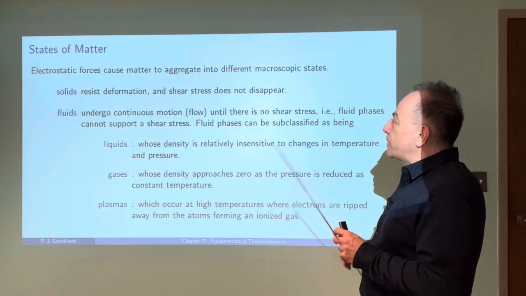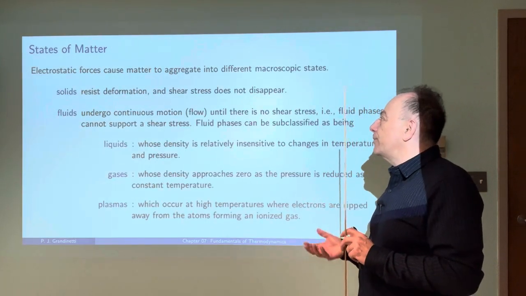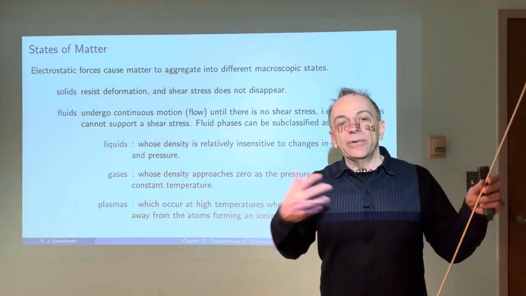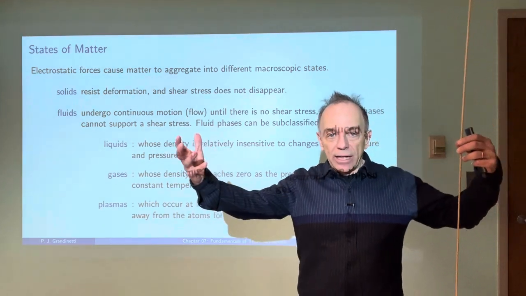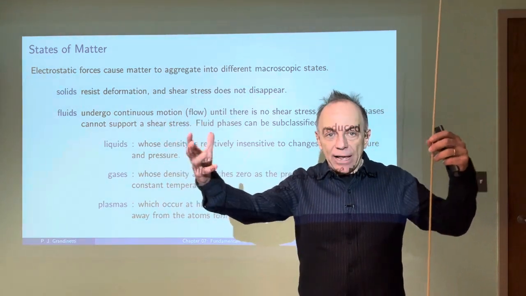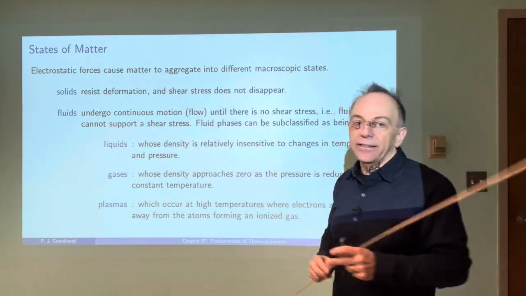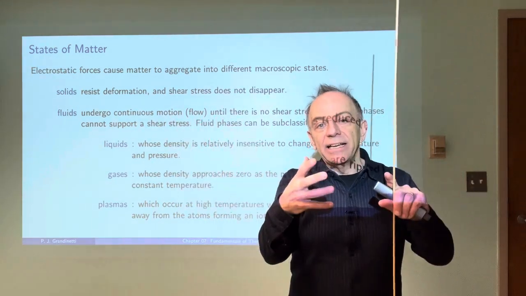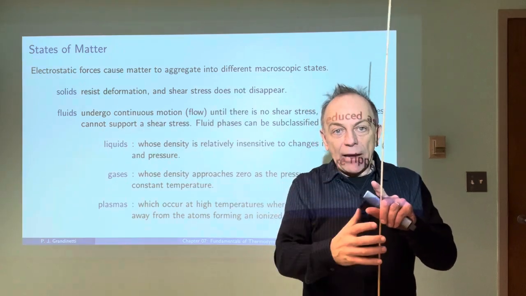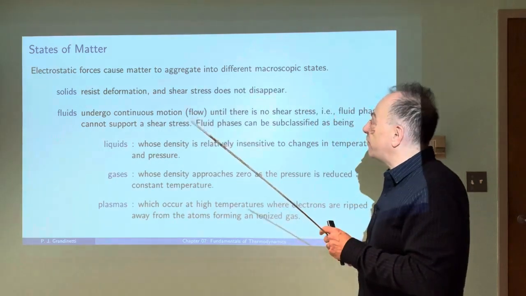Now, when we're talking about matter, we know that there are electrostatic forces we learned about in the previous chapter that will cause the atoms and molecules of matter to become attractive, and then they will come together and aggregate from the gas phase into a liquid phase, and then it can aggregate even further into a solid phase.